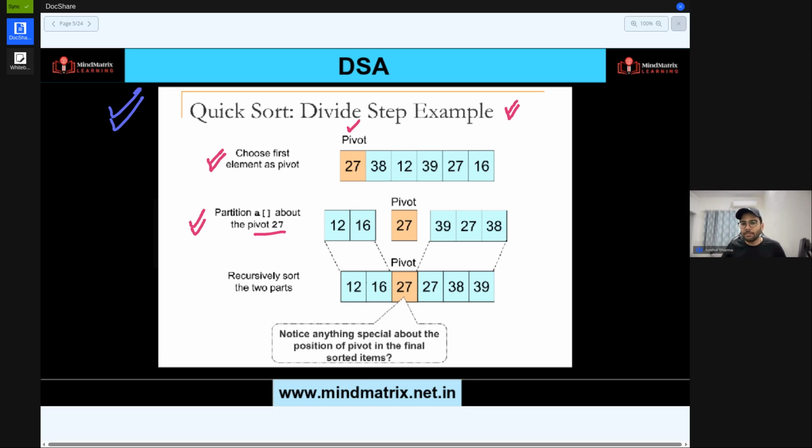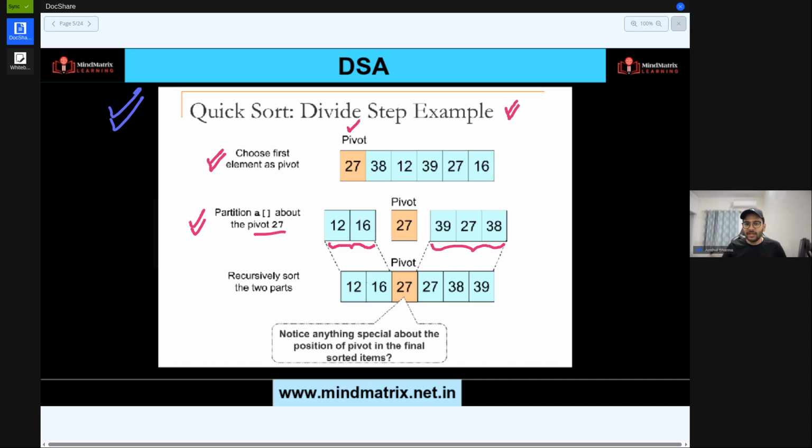And all elements on the right are greater than or equal to the pivot element. In this example, they have considered it like this. Then what are we going to do further? We are going to select this portion and this portion. Carefully understand this, it is the most important part.